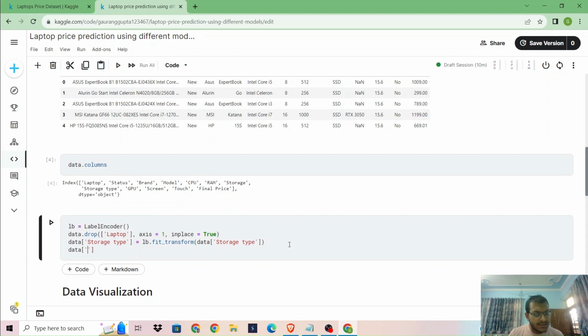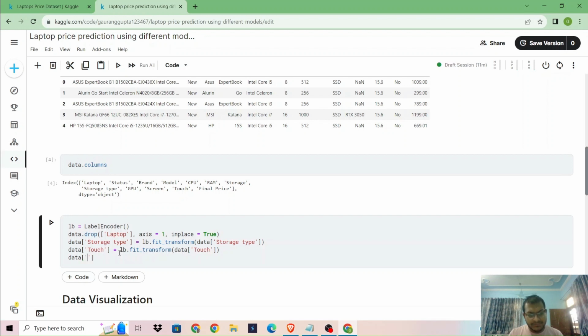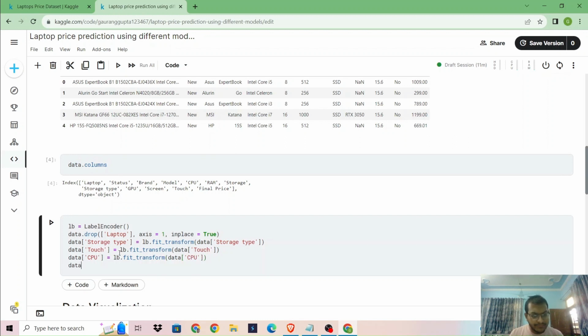Same thing we will do for the touch, then for the CPU, then for the model, same thing for the brand.